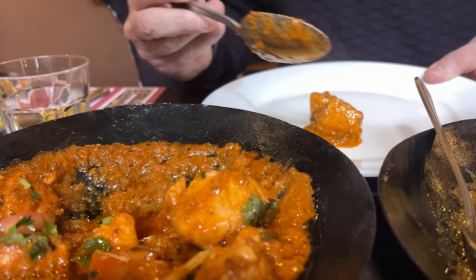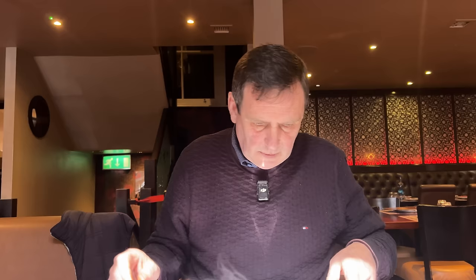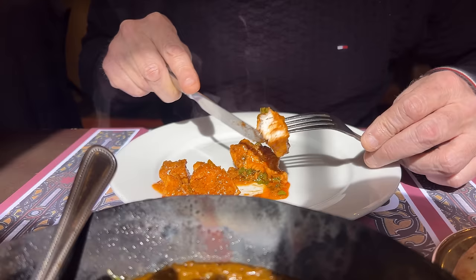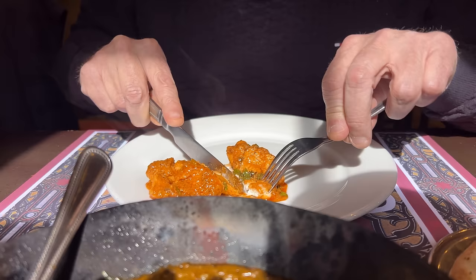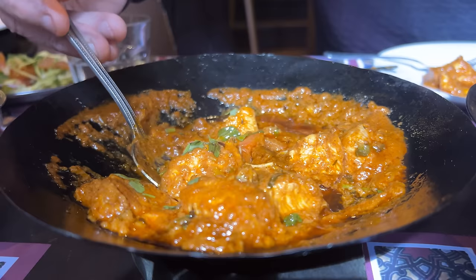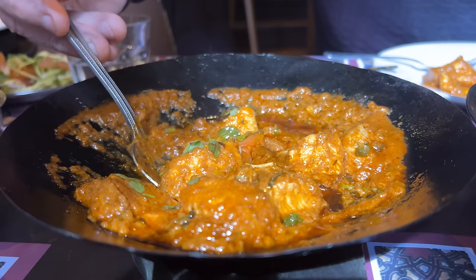Let's try not to get this all over the table. Let's get some of that sauce in there as well. Let's cut into the chicken. I can already tell you that chicken is very juicy — that is excellent, that's perfectly cooked. Look at that karahi sauce — that's very, very rich. It's got lots of tomato flavour in there. It hasn't got much heat — there's a tiny bit, but I wouldn't say it's mild — there's not a huge amount of heat there, which I think is really good.